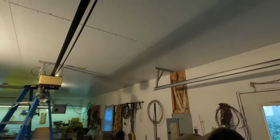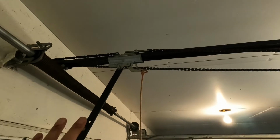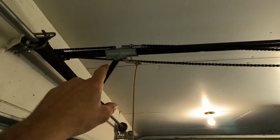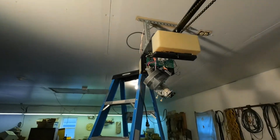Actually, I just remembered what I did last time. So your chain has a tightening bolt right up there that keeps your chain the right tension for operating your garage door. What I did last time was I loosened that up, and then that gave me enough slack so I didn't have to fight the weight of the chain to get that sprocket back on. So I'm gonna go ahead and loosen that up again.